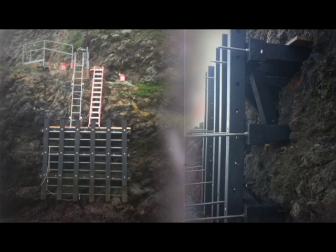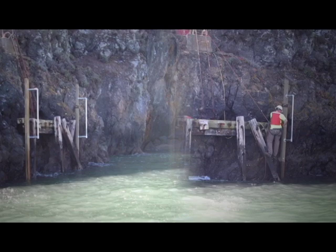Had to build what they call a crib wall or docking wall. It's attached to a solid rock face. The most recent building on it was in the 30s, and it had deteriorated quite a bit. There was just a few pieces that were left on the rocks, and there was no access. We actually had to wait to high tide and climb off the front of a boat, get on top of it to actually access the site.